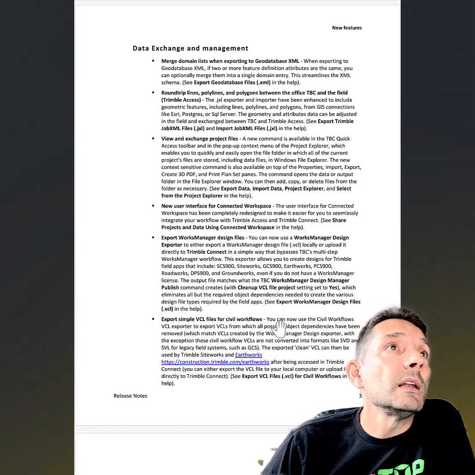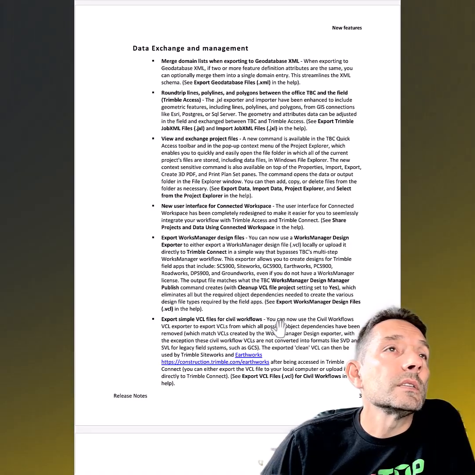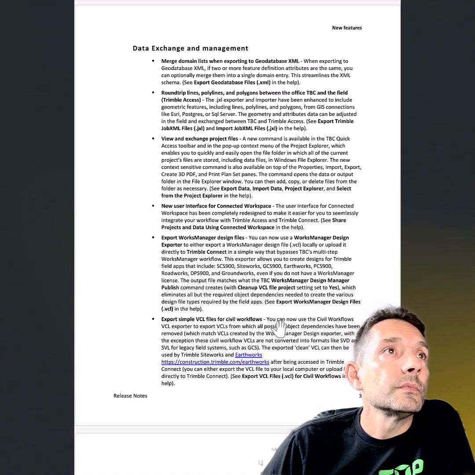So merge domain list when exporting to the geodatabase XML. Round trip lines, polylines and polygons between the office, TBC and field, for Trimble Access. View and exchange project files.